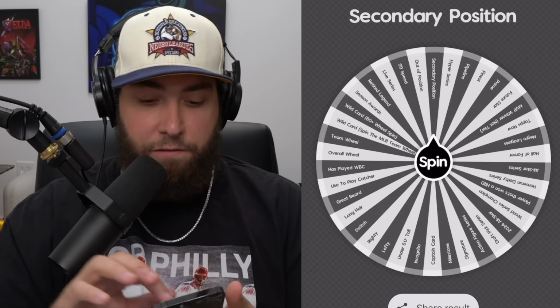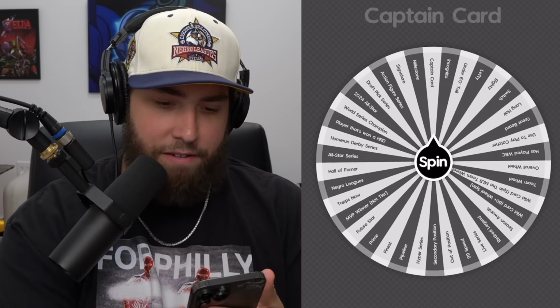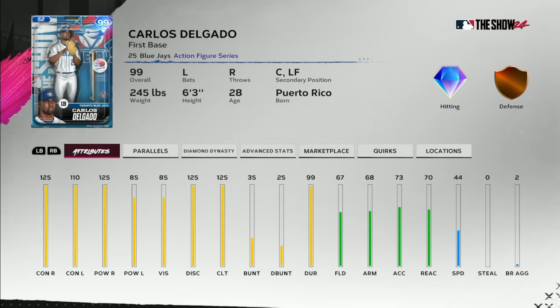Speaking of who cares about the fielding, let's spin for our designated hitter in this lineup. I haven't even checked to see how many lefties, righties. Really, we could go with whatever here, an action figure series player. I'm going to put the bad man Carlos Delgado at DH. He's got catcher as a secondary, so we don't have to worry about getting a backup catcher on our bench with Mauer. I mean, 125, 125 versus right. One of the best hitters in the game. Let's throw him at DH, try and get a no-doubt animation.